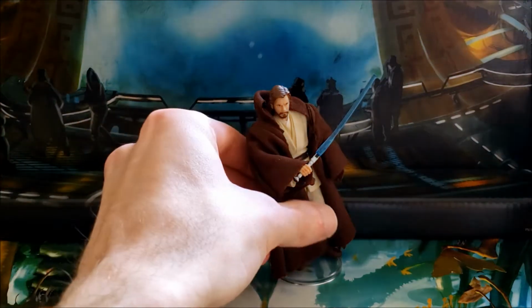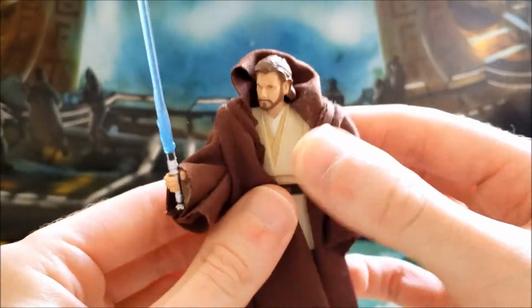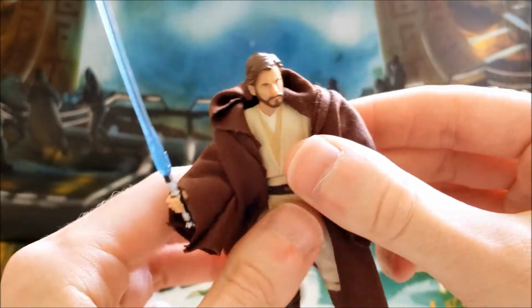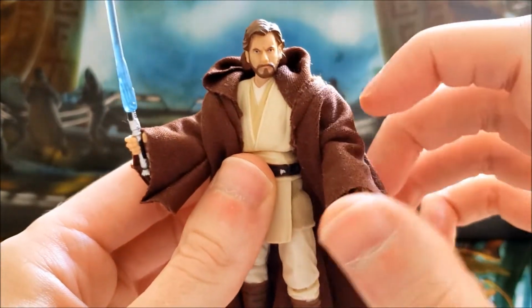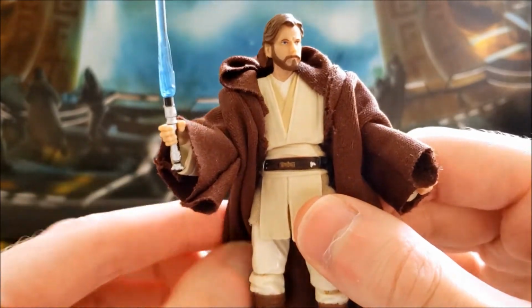So that's the package. So like I said, I really like this Obi-Wan. I actually think it's probably one of my favorites in my collection. And I've always been a bigger fan of the Attack of the Clones Obi-Wan over some of the other movies.